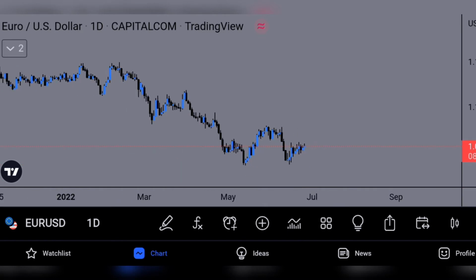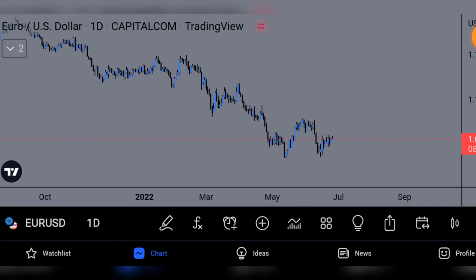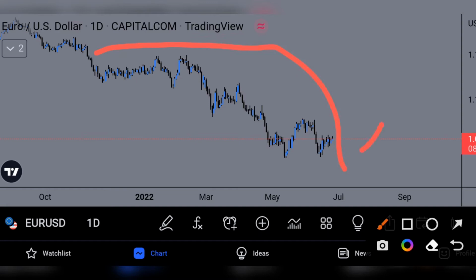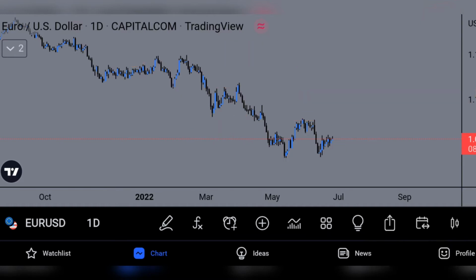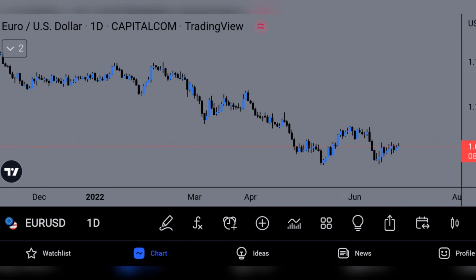So now, when you're in a chart like this, what are you seeing? You're seeing price action. It's either we are in a downtrend or we are in an uptrend, right? If you are in a downtrend, you'll be seeing what? Lower lows and lower highs, right? This is a lower low, and this is a higher low, right? Lower low, higher low. You understand? Overall, it hasn't broken any structure, right? So that is what you use to identify a downtrend. Yes.